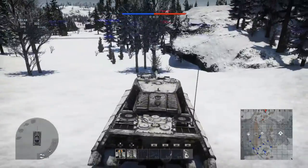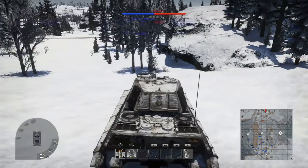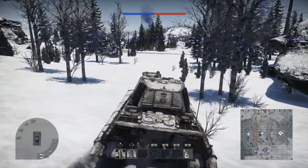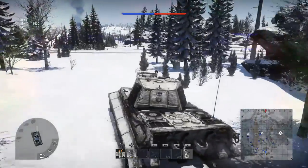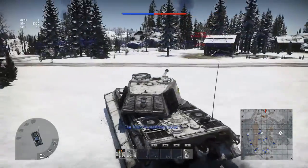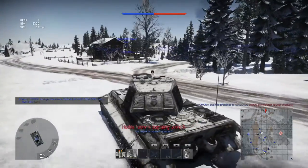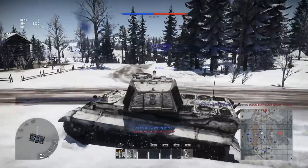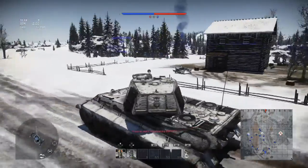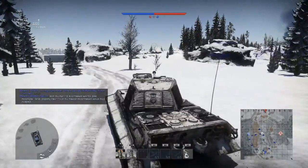Let's see, where did we spawn? I think we're on the spot that I've been spawning on for a long time now, but I'm not sure. A Tiger 105. Wow, that's terrifying. That lucky dog somehow ended up in a rank 4 battle with a tier 5 tank or whatever. He must be down on his luck. He must not be very good, but I don't like that. I don't like that at all.